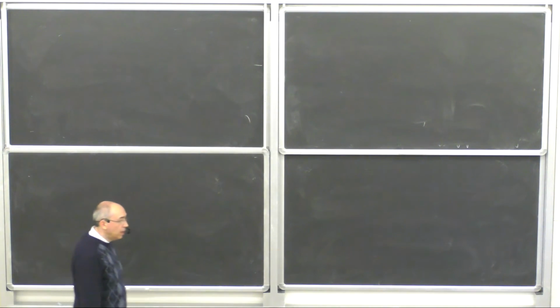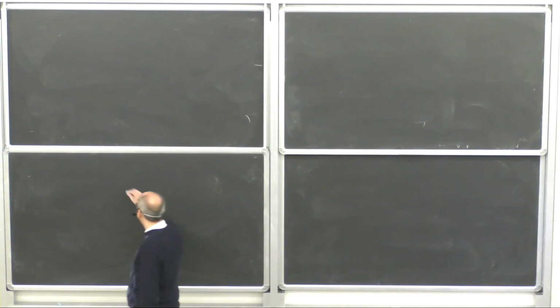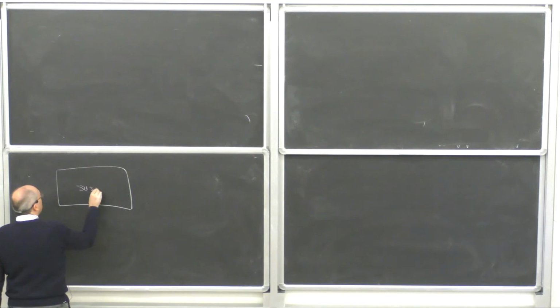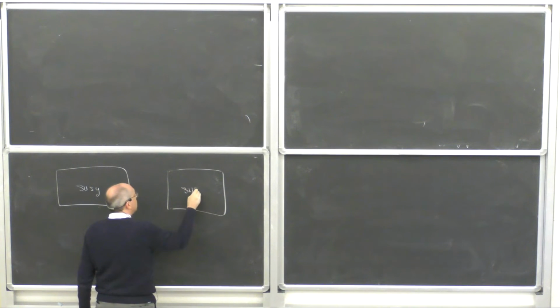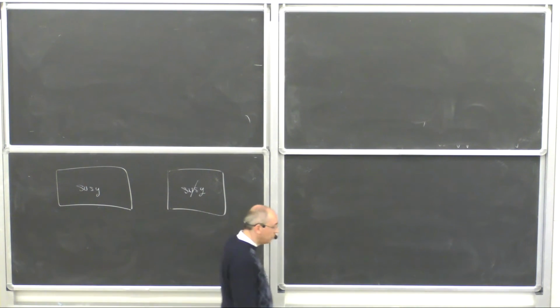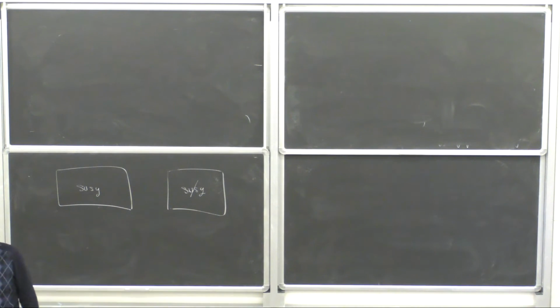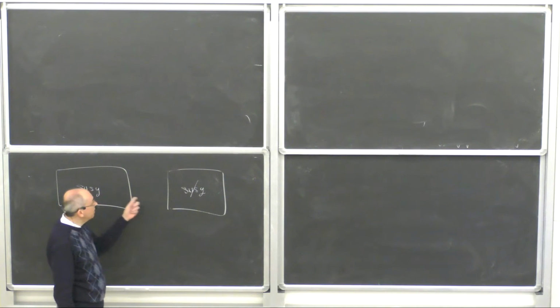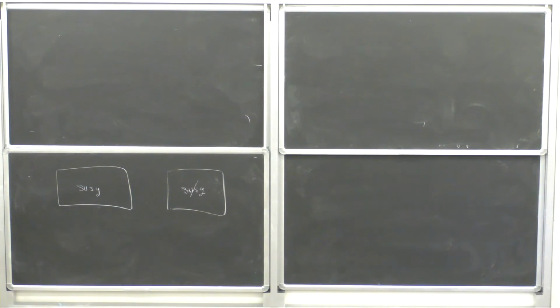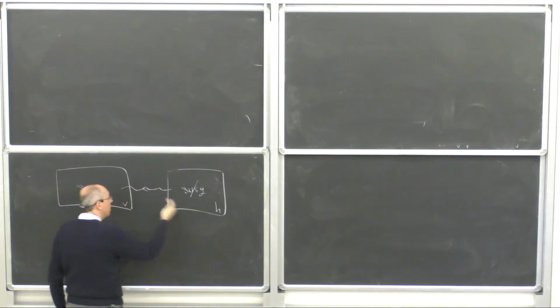Generically, people in phenomenology try to have a supersymmetric sector which is separated from a SUSY breaking sector, for the reason that you want your supersymmetry breaking to happen at a scale which is high, and still allows you to have supersymmetric particles at an energy scale much lower than what you would naively get if you just look at the sector where you have supersymmetry breaking. Then you have some mechanism that transmits the supersymmetry breaking from the hidden sector to the visible sector.